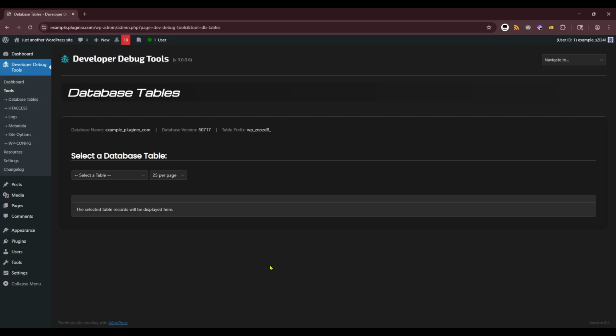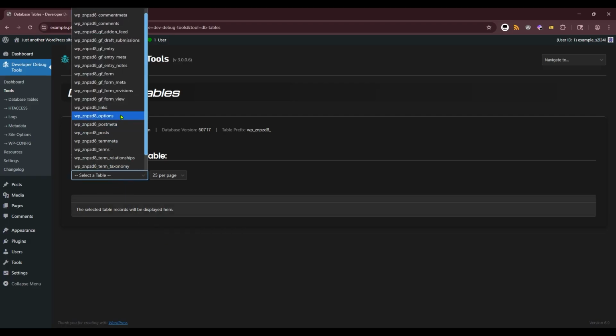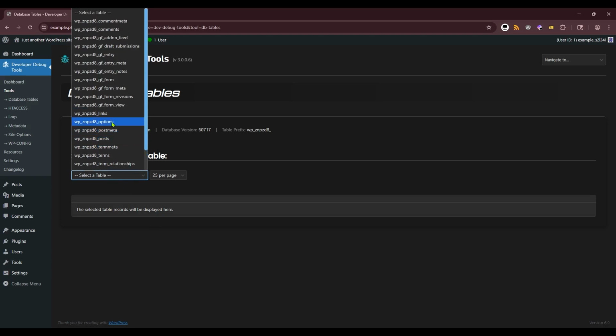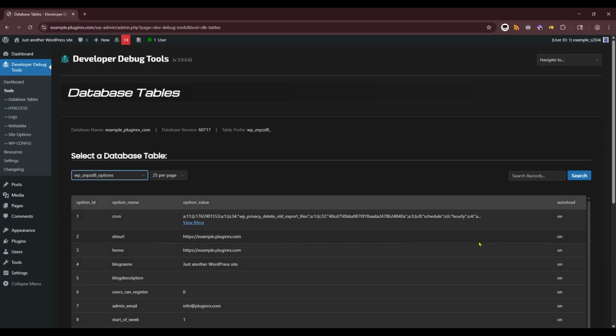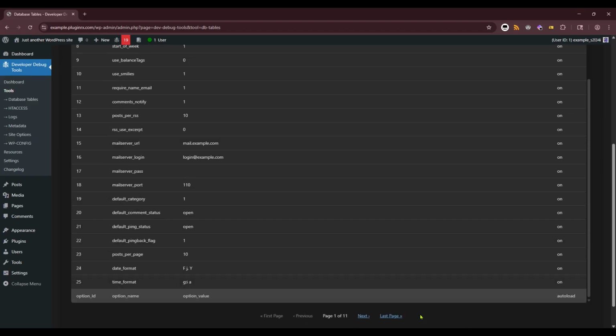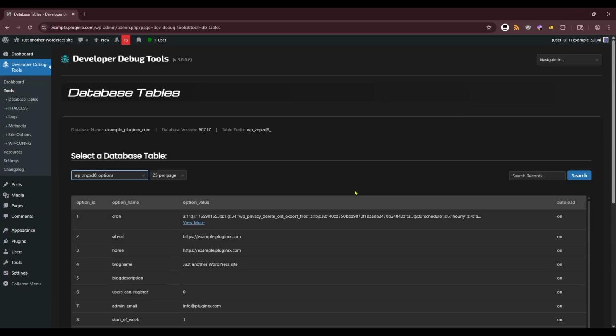This here gives you the ability to view records in the tables without the anxiety that going into phpMyAdmin, for example, gives you when you go into there and you're afraid to touch anything because then something could happen that's going to break your entire site. So I like to have a safer option by coming in here and doing something like, let's go to the options, and you can see all the table elements are here, and you can search through the records, but you can't edit anything on here.